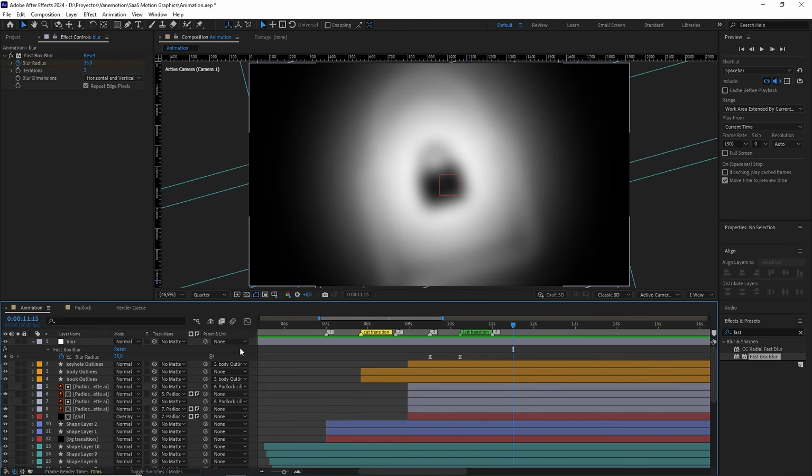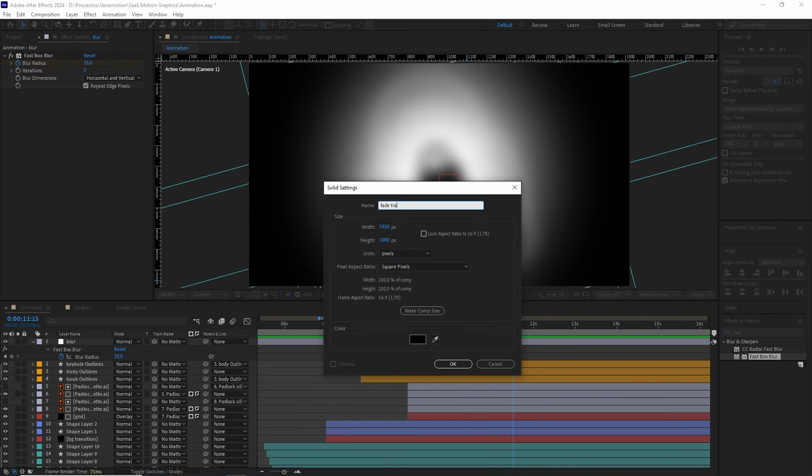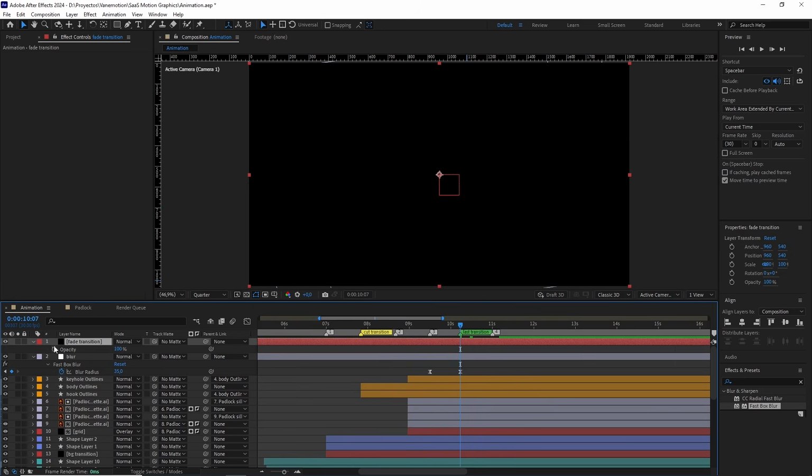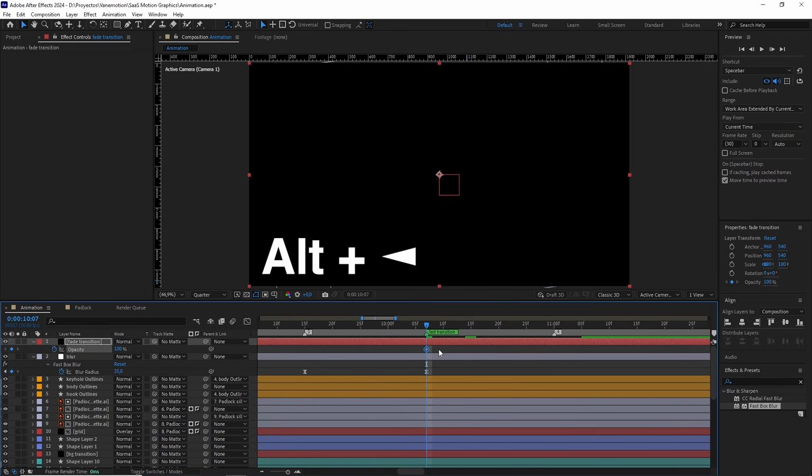Let's create a solid called fade transition. With this marker, I'll expand the opacity, select a keyframe, and move it 5 frames to the left. Now we're going to move another 5 frames to the right.